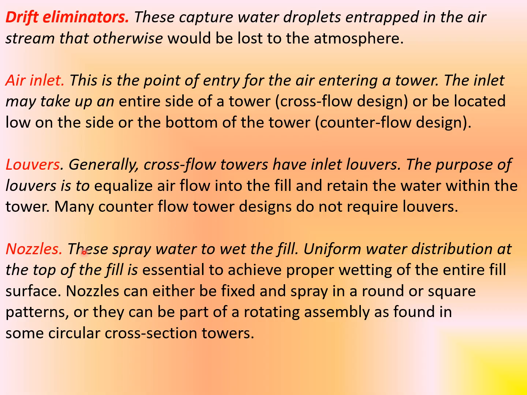Nozzles. These spray water to wet the fill. Uniform water distribution at the top of the fill is essential to achieve proper wetting of the entire fill surface. Nozzles can either be fixed and spray in a round or square pattern, or they can be part of rotating assembly as found in some circular cross-section towers.